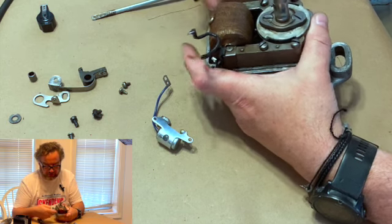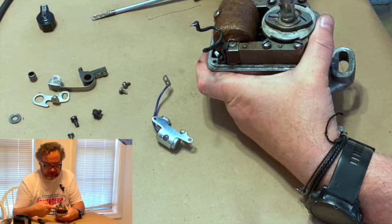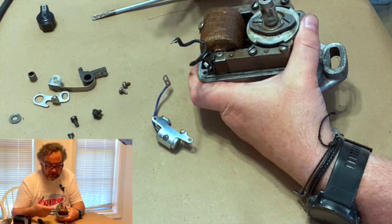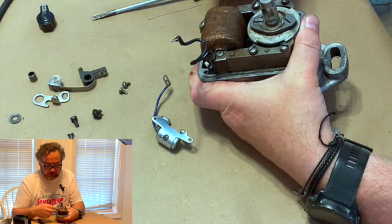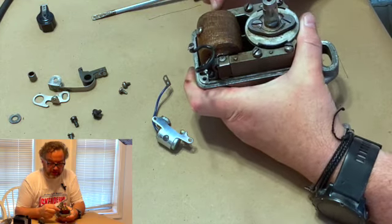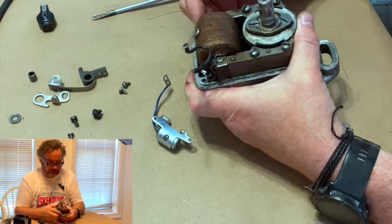If you want it to be tight, all you have to do is take the clips off here, slide it out, take a piece of cereal box or a cracker box, something that's very thin cardboard, cut your piece in, slide it in there, put it all back together, and it'll be tight. But it doesn't necessarily have to be that way. Some of the iron cores actually have a spring on them that takes that slack out, but it's not critical.